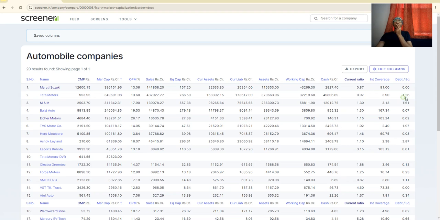Ashok Leyland, Tata Motors, Mahindra and Mahindra have numbers which are quite high, and especially Ashok Leyland is in a very high zone. If you check Ashok Leyland's interest coverage, it's 2.38. Mahindra and Mahindra's interest coverage is 3.3. Tata Motors is 3.9. So 3.9 and 3.3 are quite marginal, we say. 2.4 is very marginal, 2.38 is very marginal. A little bit here and there, if the profitability goes, this interest is going to eat up all your profits and you will be in losses. That is going to be the situation.